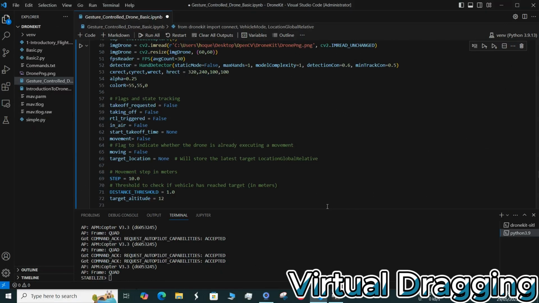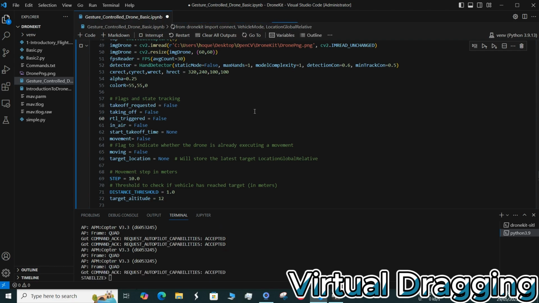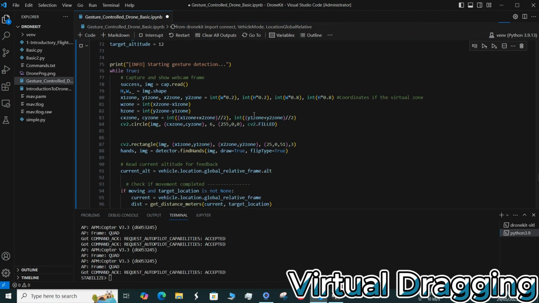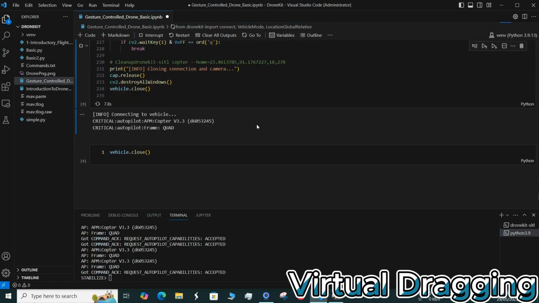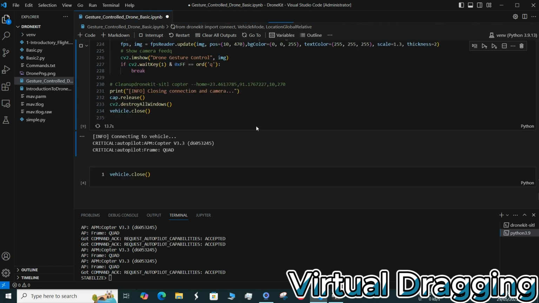In the first part I will show you the continuous navigation of the drone based on the hand gesture, and in the second part I will show you the discrete navigation of the drone based on the hand gesture. So with no delay I would like to run the code. As you can hear from the audio feedback, the ArduCopter is initializing, and it will be connecting with the Mission Planner that will eventually allow me to visualize the simulation. Very shortly the video feed will be popping up.